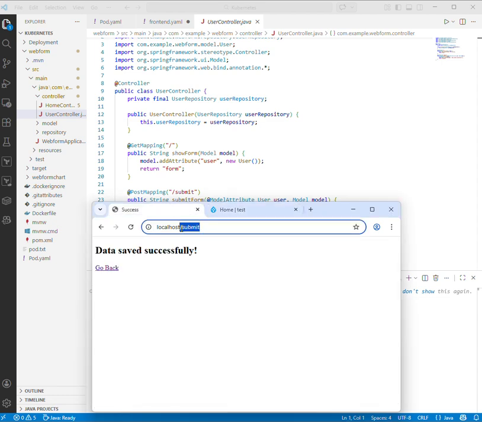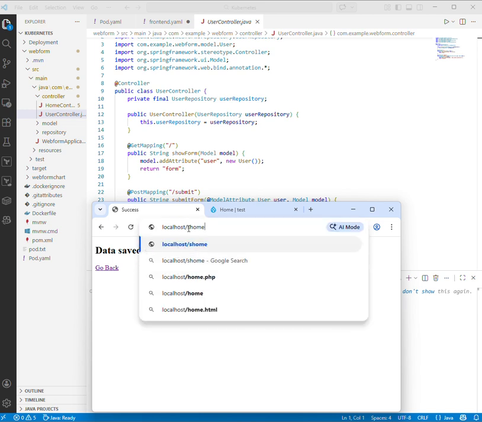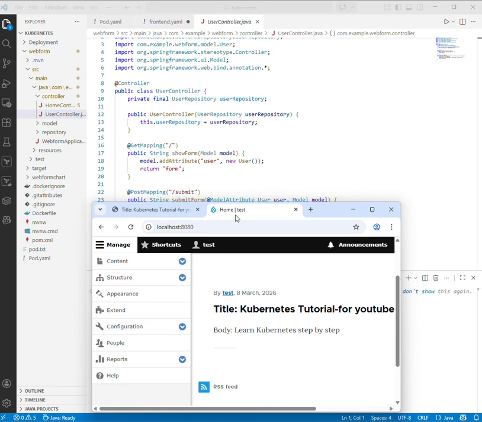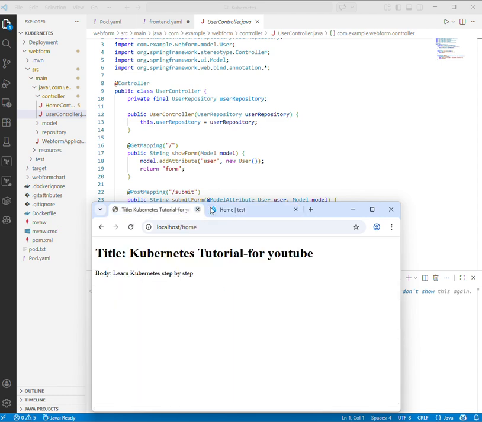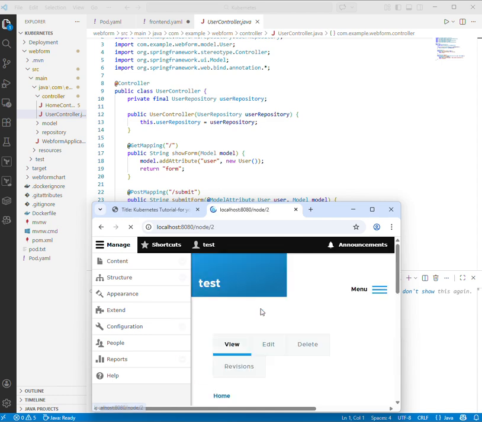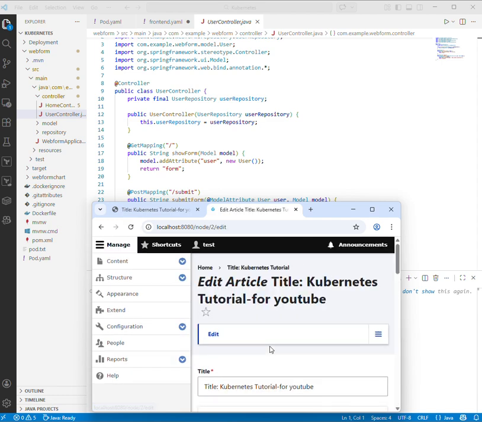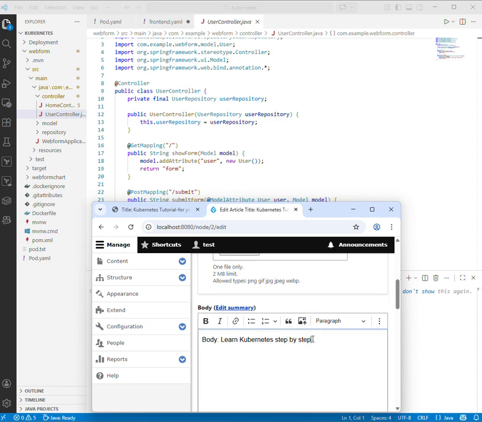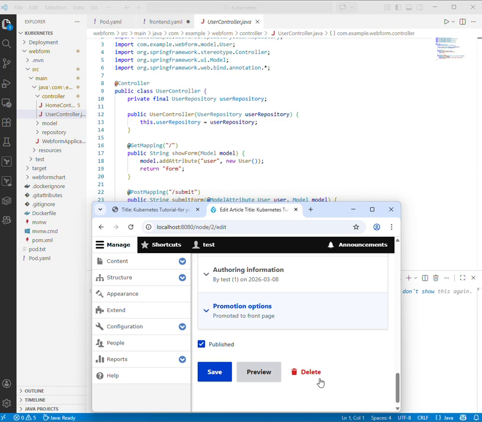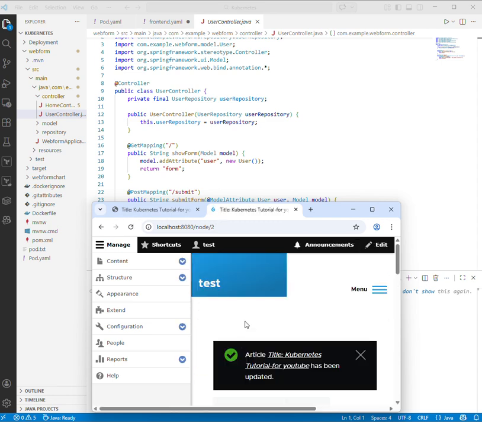You can directly update that. You don't need to update the static content. It will be dynamic. You can update the data from the CMS. Suppose I'm updating the data here now, step by step, and save the data here, so it gets published.